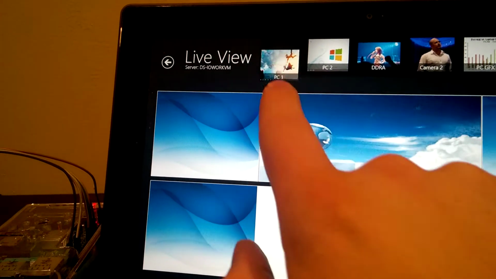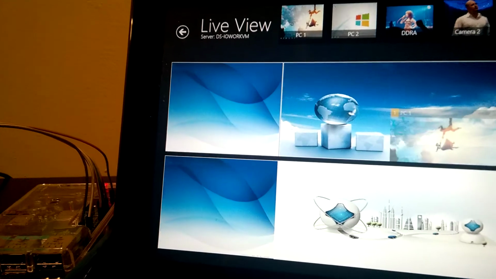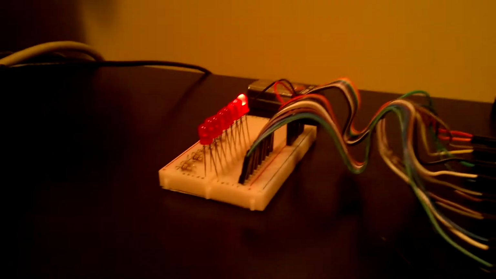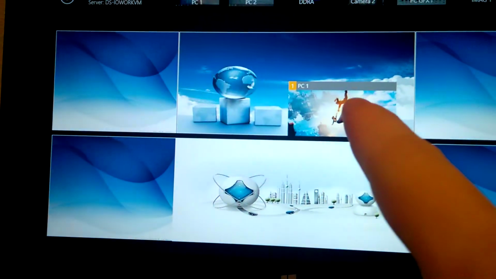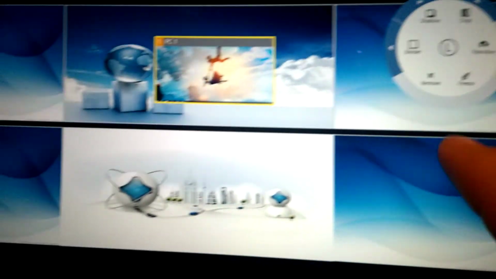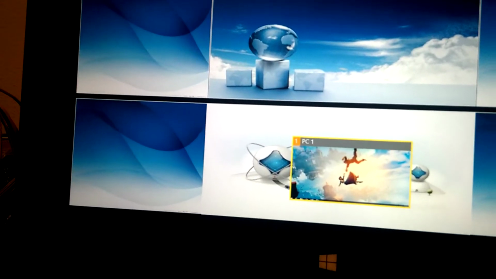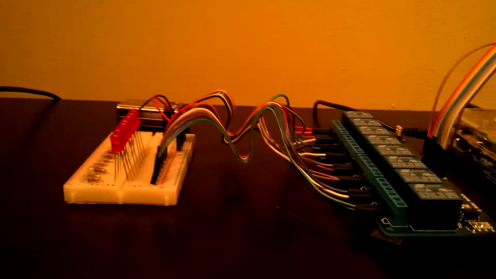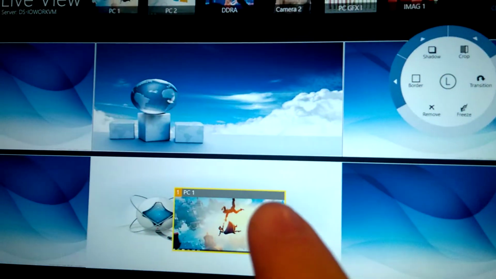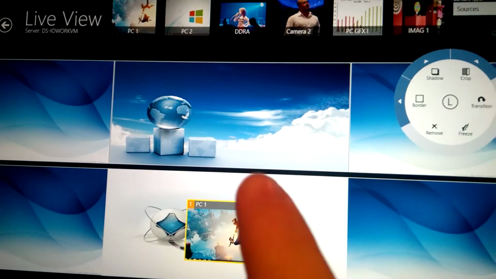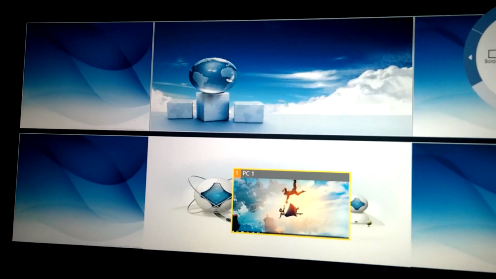So if I take PC1 and I bring it on screen, then we'll see tally 1 come on, because it's mapped. If I go and take that layer now and transition him off screen, as soon as he becomes completely off program, so notice it didn't happen immediately, that's when it's going to turn the tally off. So if I go in the reverse way, it should immediately turn on the tally because it's going to hit program while it's fading in.